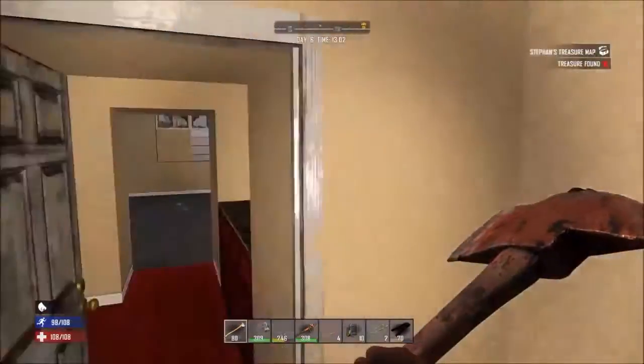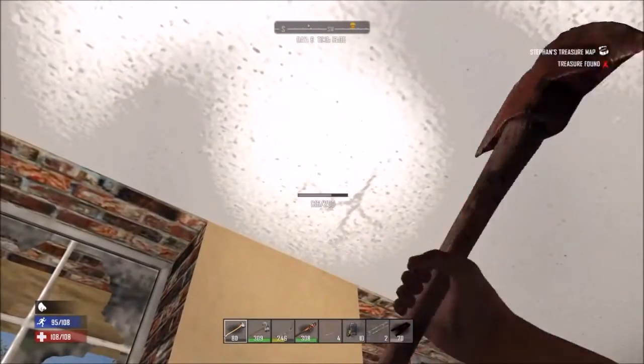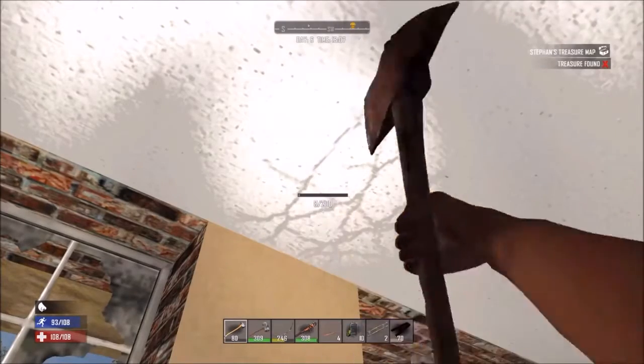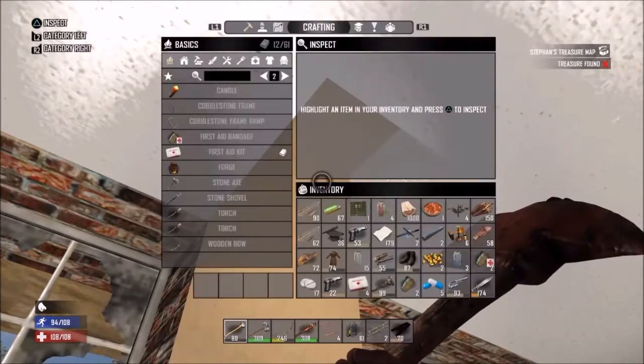I know there is an attic in here. I know you can just see there's going to be an attic in this house. I'm just going to break through this stone. We'll then ladder ourselves up. There we go, so there is an attic there. And do we have any ladders on us?